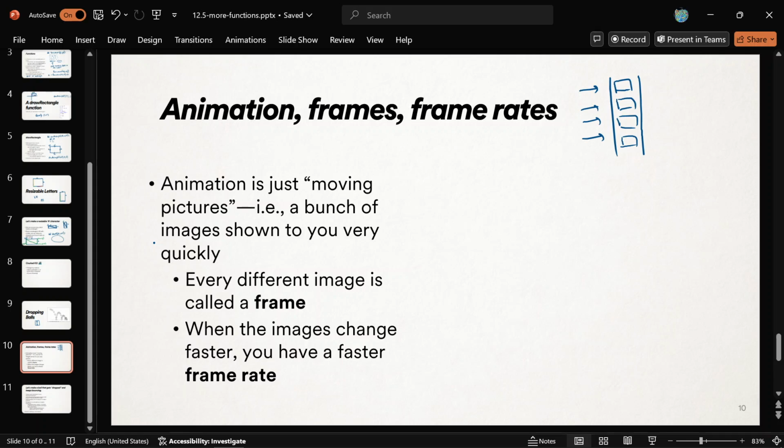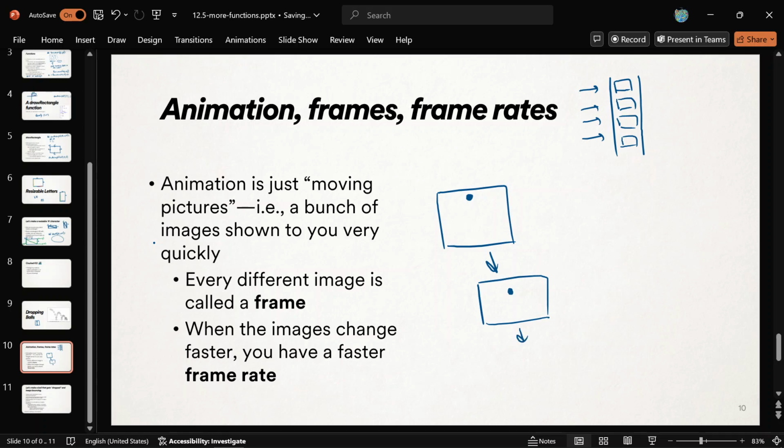So if we want to produce our own animation, we want to show a bunch of different images to the user very quickly. Each image is called a frame. So we have a bunch of frames. Maybe you've made a flip book before and you've done something like this. We want our first frame to have the ball appear, because we want to start it there, and then show that to the user for a little bit of time, and then very quickly draw the ball a little bit further down. That's kind of the game.